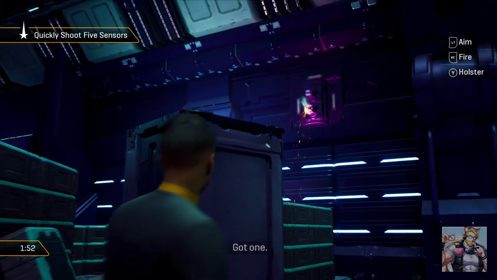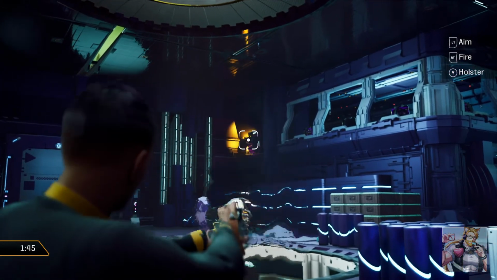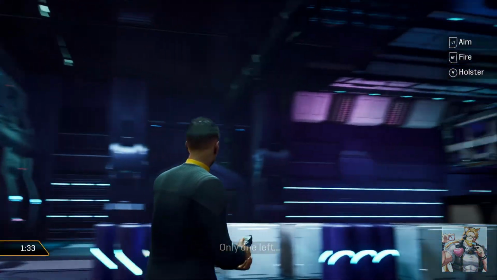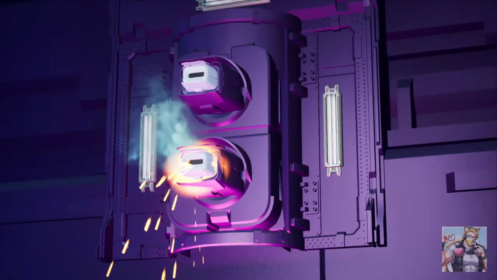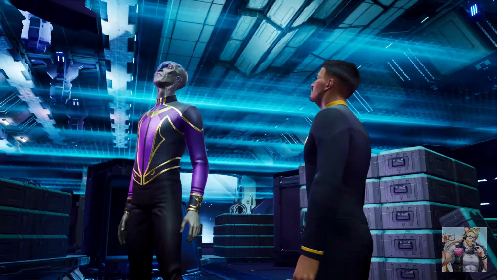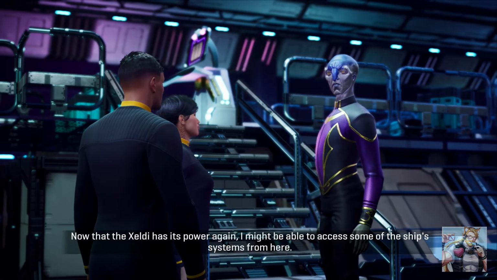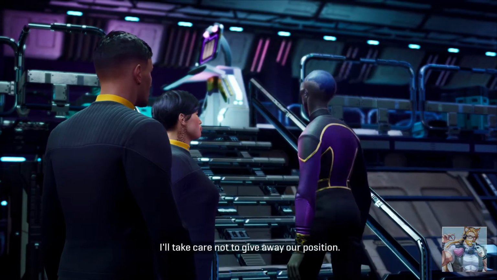Got one. Another down. Hurry, Carter! I am! Only one left. Here it comes. It worked. They won't be able to detect us. That buys us some time. Now that the Zeldi has its power again, I might be able to access some of the ship's systems from here. I'll take care not to give away our position.